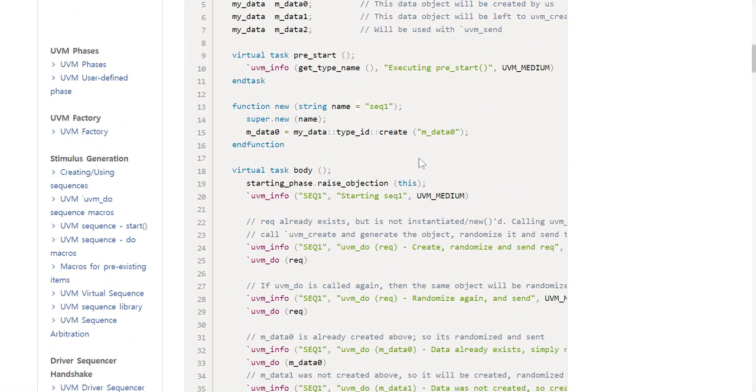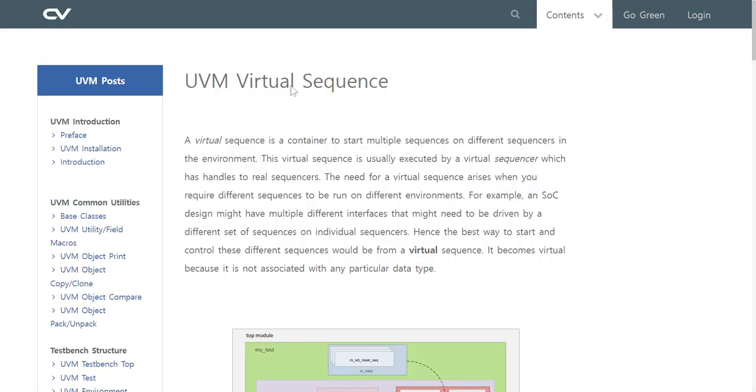Next is UVM virtual sequence. A virtual sequence is a container to start multiple sequences on different sequencers in the environment. This virtual sequence is usually executed by a virtual sequencer which has handles to real sequencers.